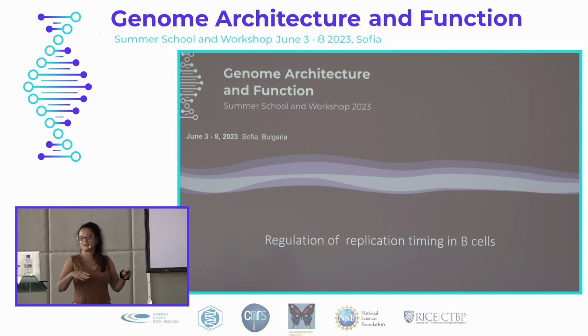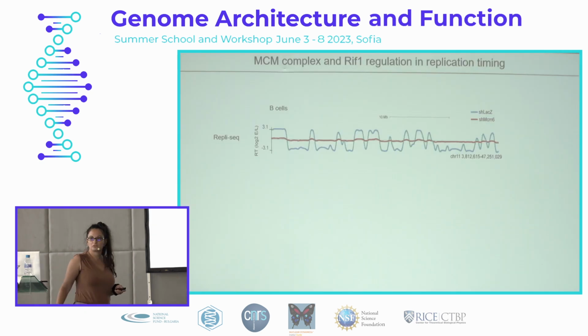So after this story, we became interested in how replication timing is regulated in B cells, because we saw this very nice phenotype when we deplete MCM. So I can give you a bit more detail now. We have the B cell, and we use this assay called replication timing sequencing to check when the genome is replicated. Normally, the wild type situation is the blue one. We have regions replicating early and regions replicating late, so the chromosomes are replicated in temporal order. And when we deplete MCM, we lose this temporal segregation. The cells become asynchronously replicated.